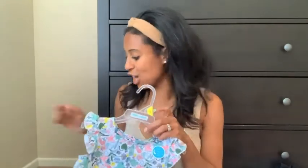And then we live in California, so these clothes will go for a while. It doesn't get hot in my area probably until the beginning of October. So she'll be in summer type clothing for a while. I will do a back to school haul and grab a few fall type items, but she probably won't wear those until the end of October, November, December. But we live in a climate that doesn't really get super cold. So these clothes are gonna last for a while.